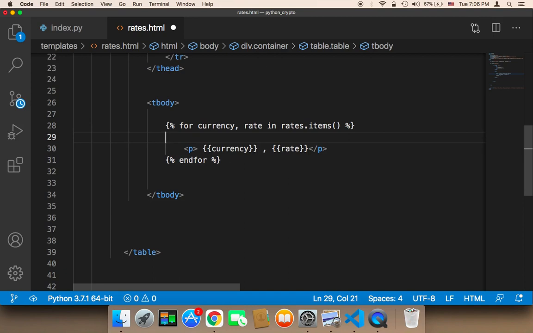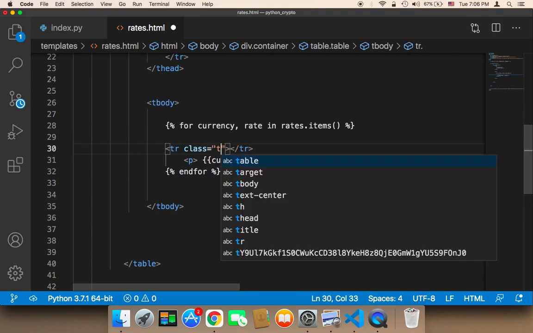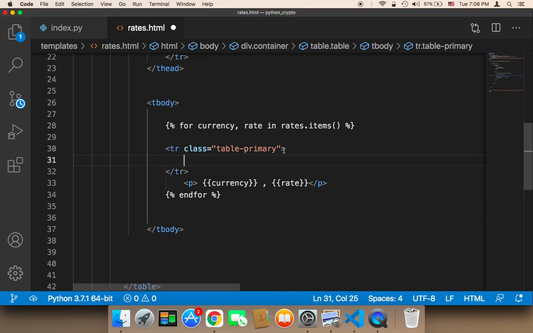So to display rows, I'm going to say tr, and then I'm going to give it a class called table-primary, which is going to make the background of each row display in a blue color.